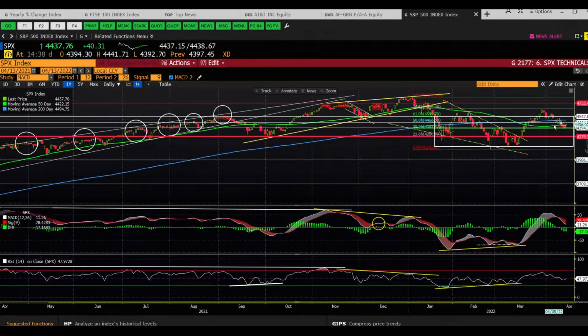retracement, moving back toward the top, retracing that, and resistance right here at the 50% retracement, plus this other resistance line that we draw on right here, plus the 200-day moving average. So while today's 1% move right now in the S&P is impressive, there's definitely some headwinds as we move up a little higher here. Closing above the 50-day moving average would be a positive. We still have a sell signal here on the MACD.